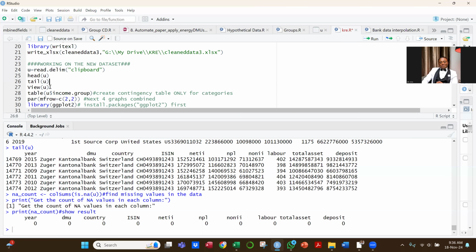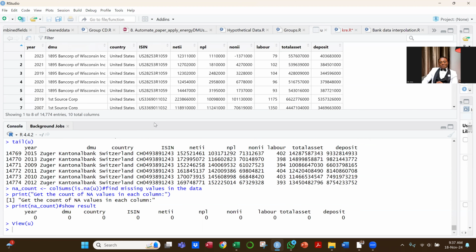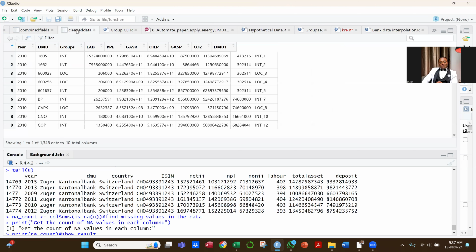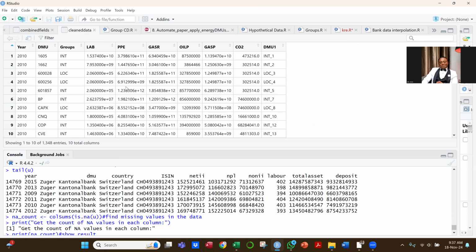You can look at the data also in an Excel format. If you do view, you see the data in a kind of a beautiful Excel sheet above. You see it? It's yet to show. You still don't see? No, Doc. Okay, I can see it now.